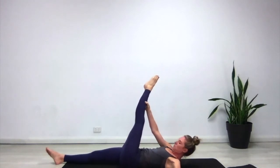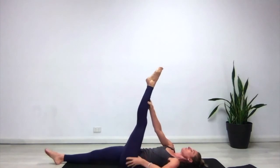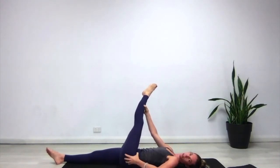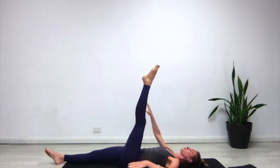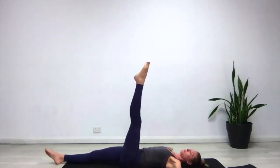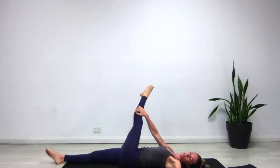It's okay if the hip wants to lift here. If you want to keep it down and try what it feels like with it down, you may have to assist it like I am and press that hip as it draws over. Good. Try it without an arm. Good. And last time, hold it over. Give it a breather. Press it across. Look in the opposite direction to help you stay stable. Last time.